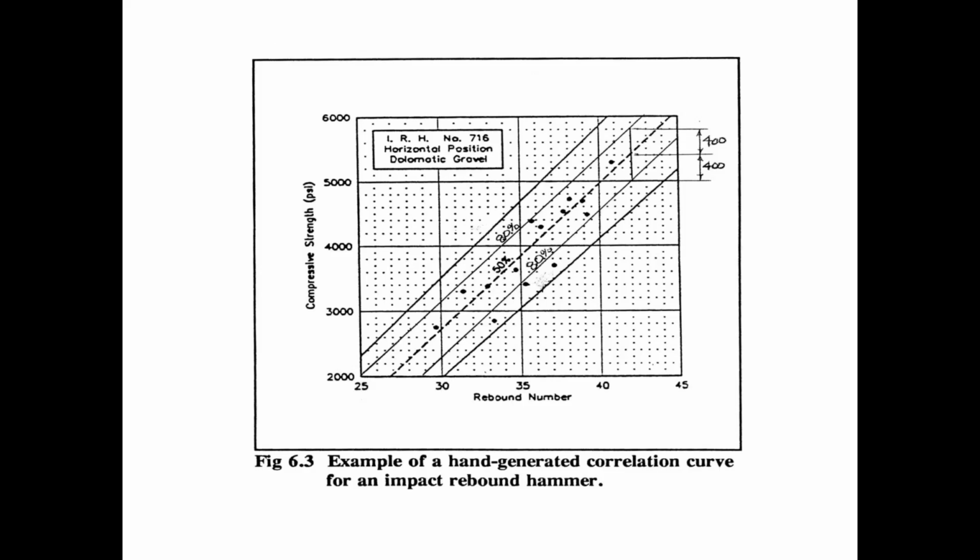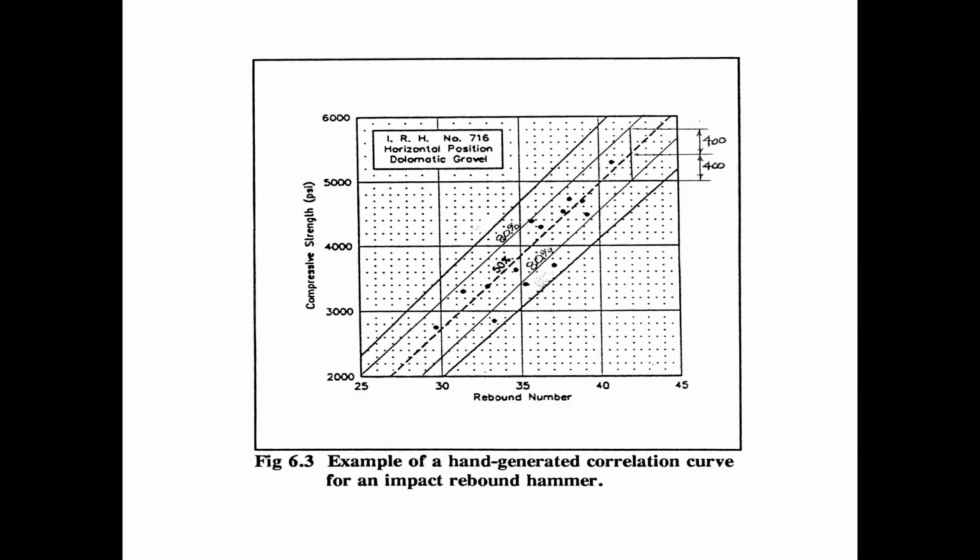80% bands would be closer in to the 50% line. And so on the overhead here, we've sketched in the 80% bands to show where they would be. And then the bands that are in your book, the bands that are further out, those are actually the 95% confidence limit bands.